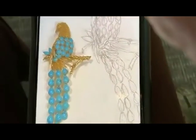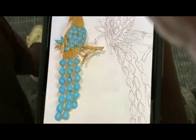No, not yet. Okay, let me see. Replace pin. Okay. Yes, there's your turquoise pin, right? Yes, I'm showing you my phone because I'm in the dentist office. Oh, have artwork, will travel.